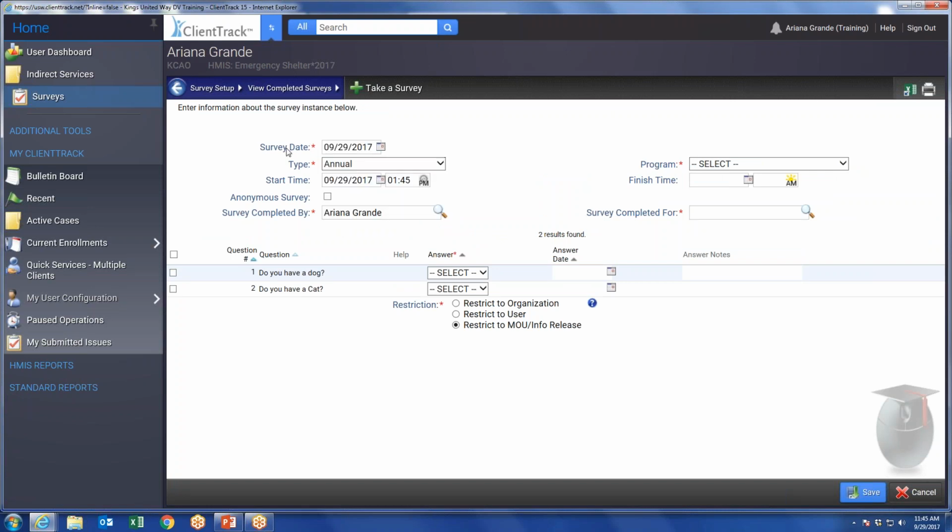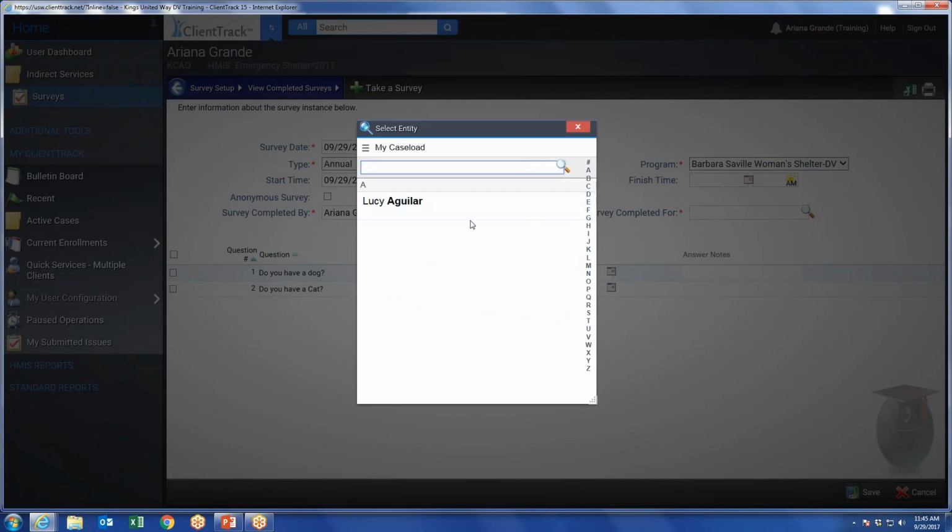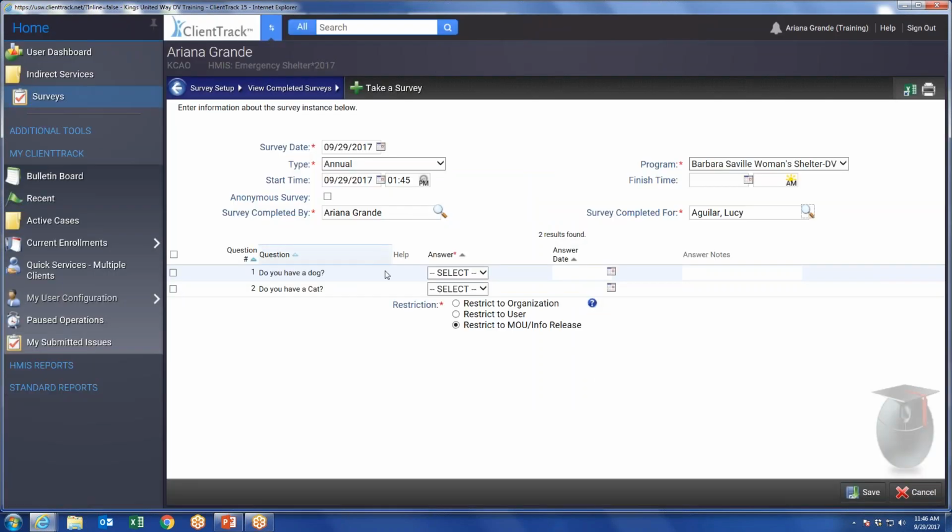So you would select the survey date, the type, is it at entry, during program enrollment, at exit, etc. And then you would obviously attach it to your program. And then you can hit this magnifying glass here to select a client. Okay, I guess the only client that I have under Barbara Seville is Lucy Aguilar.